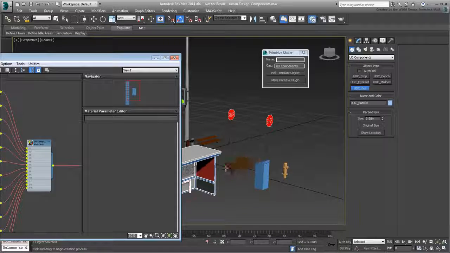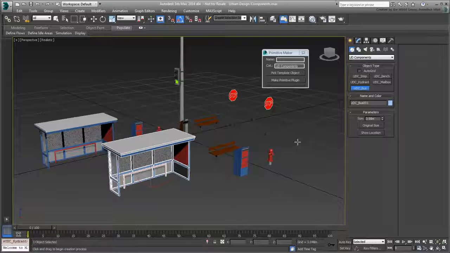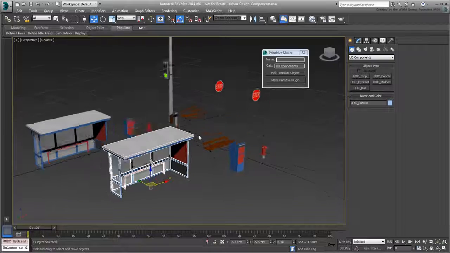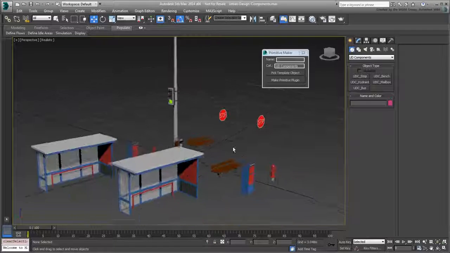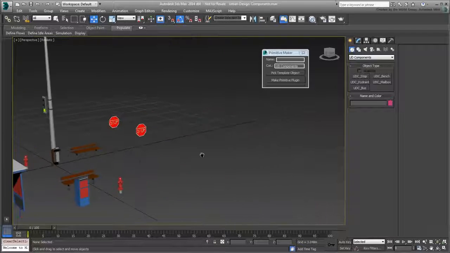You can certainly create primitives for the remaining objects as well, but be aware that Primitive Maker works with one mesh object at a time. This means it won't allow you to select multiple objects in a hierarchy, as you have here with the traffic light. Since we've already covered the duplication and placement of those, as well as poles and street lamps, we won't turn them into primitives. Go ahead and test out the primitives you created.